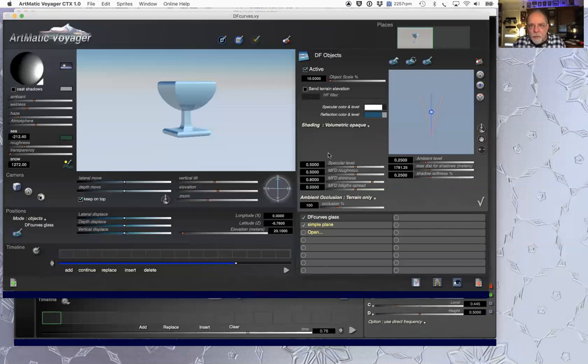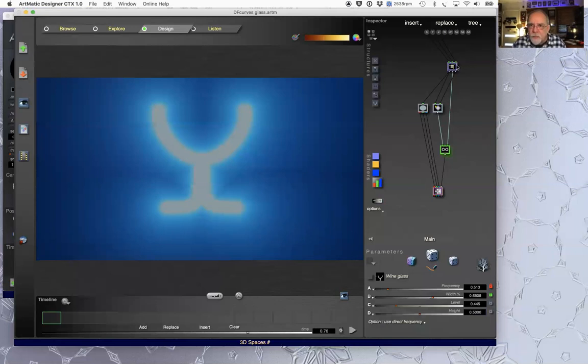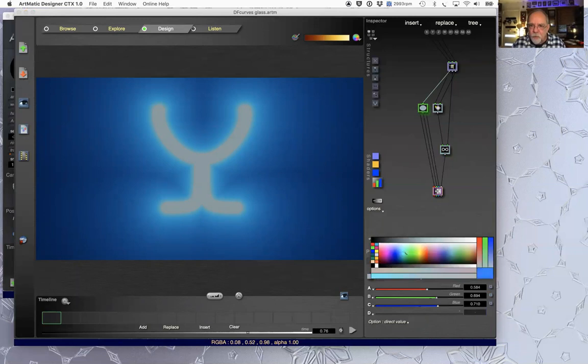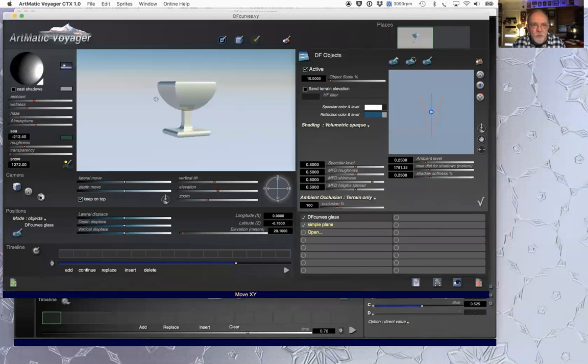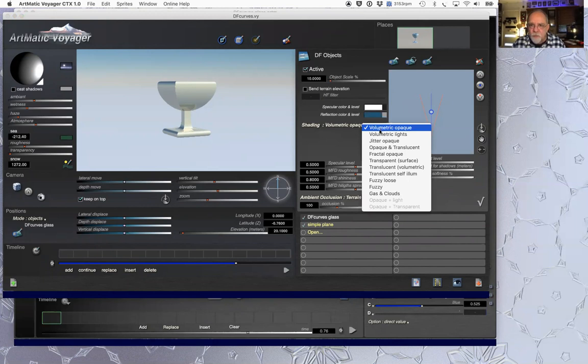I do want to talk about some of these ways of looking at things. Right now you can see this thing is just colored very simply, with a light bluish color on it. We can change it to anything we want, really. But it's also got a mirror surface on it, so it's actually reflecting. Now, I'm sure you've come across this idea: when we're in the DF object here, we have the ability to select some reflection and some speculation. And we have the way that the shader will work as well. I'm not going to talk about these just yet. We may do that in the next lesson.